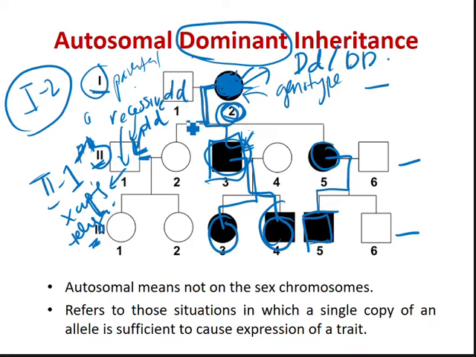Anak dia, nampak tak, anak dia possible untuk ada dapat D kecil. Satu D kecil mesti datang daripada one of the parent. Lagi satu mesti datang daripada satu parent. So we know it's not homozygous dominant sebab dia kena bagi satu D kecil recessive allele kepada salah seorang anak dia. Right? So bila dia bagi salah satu D kecil tu, okay, I'm gonna padam ni.